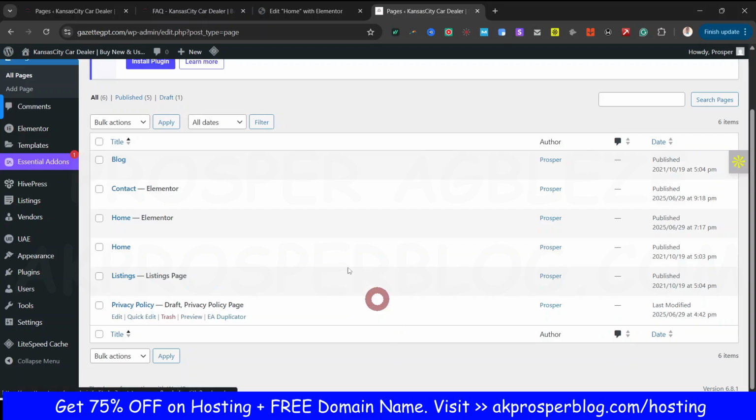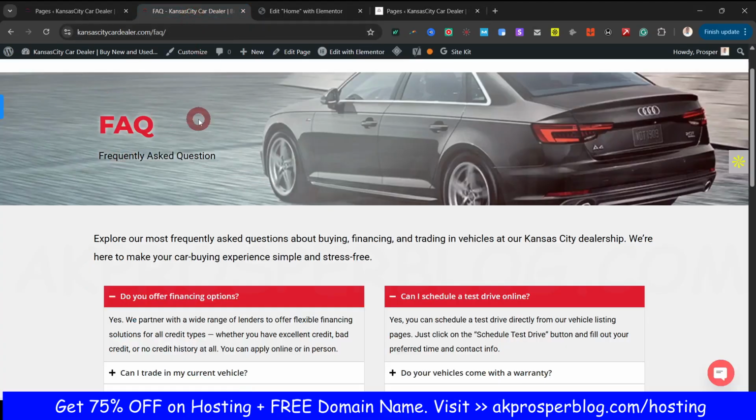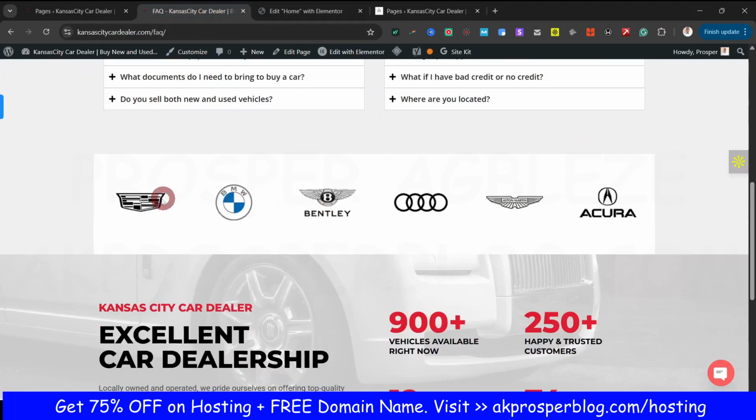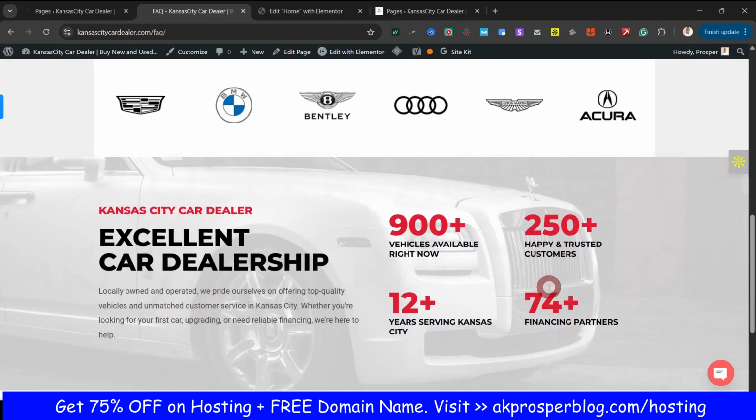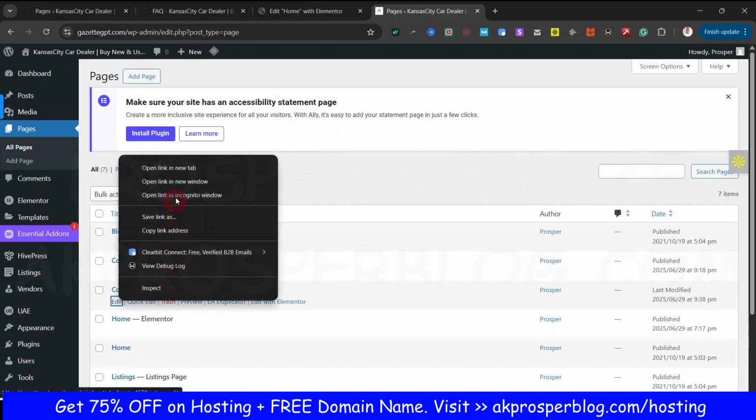Now start with creating the next, which is the FAQ. Now we are back to our pages. We are still on our main website. You'll notice that our contact us page is similar to the FAQ page, especially this section. You can see there's this slider here, and we also have this section here. So another way to make it easier is to go to the contact page and you see this EA duplicator. So just duplicate it. Once you duplicate the contact us page, the one that is duplicated is the one we are going to edit.